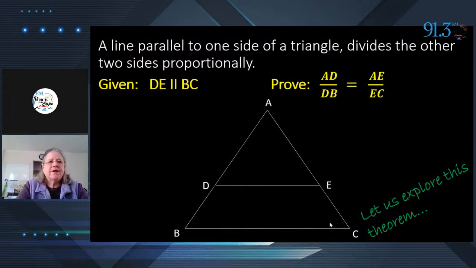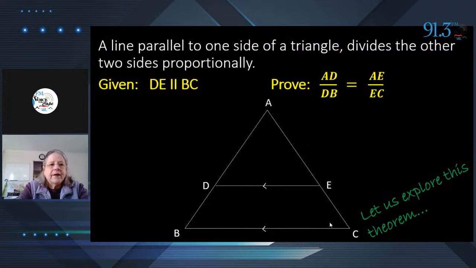Now let's look at the first theorem, and I'm repeating it there at the top. A line parallel to one side of a triangle divides the other two sides proportionally. So let's look at the parallel line. This one line, DE, is parallel to BC. If you do any problems in this section of Euclidean geometry, look out for your parallel lines. So if you have a triangle and there are these lines.